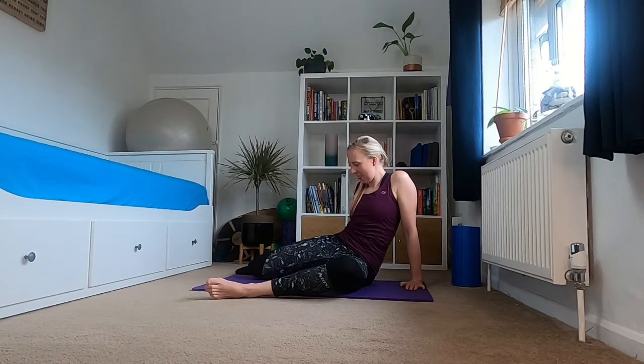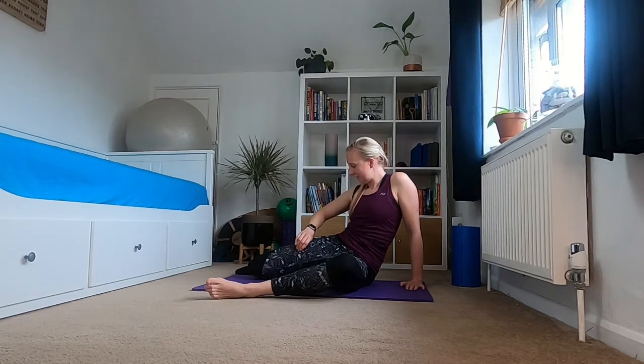Holding it there. We're going to hold this for roughly 50 seconds, but you could hold this for a lot longer if you wanted to. But we'll just do 50 seconds today. Keep thinking belly button to spine, keep that core engaged. And then you're stretching and not really focusing on core. Keeping it there. 40 seconds to go.